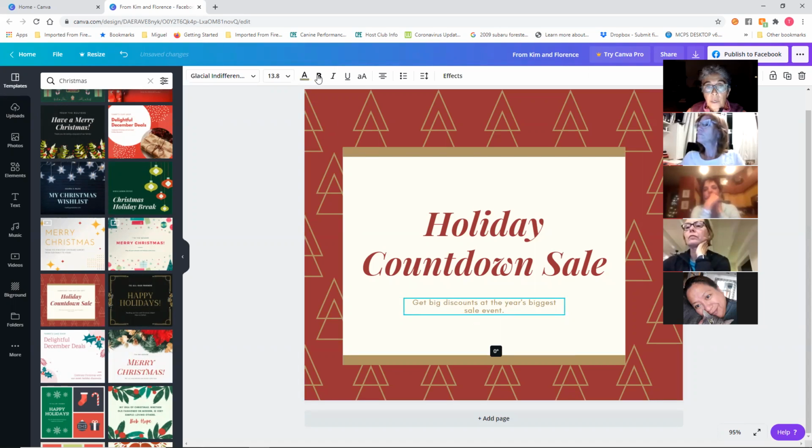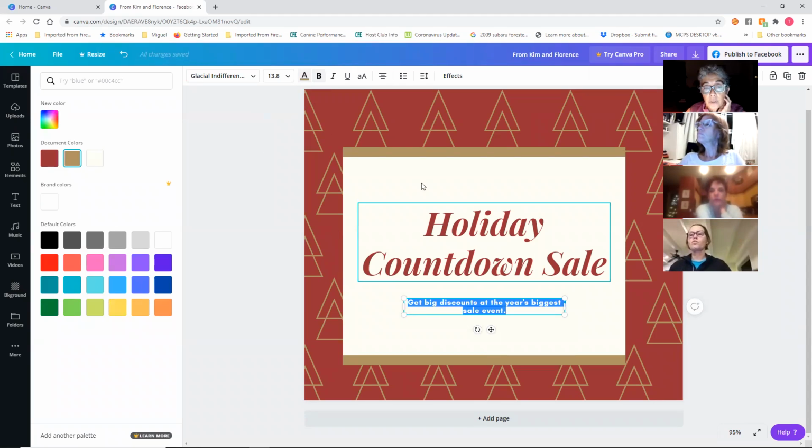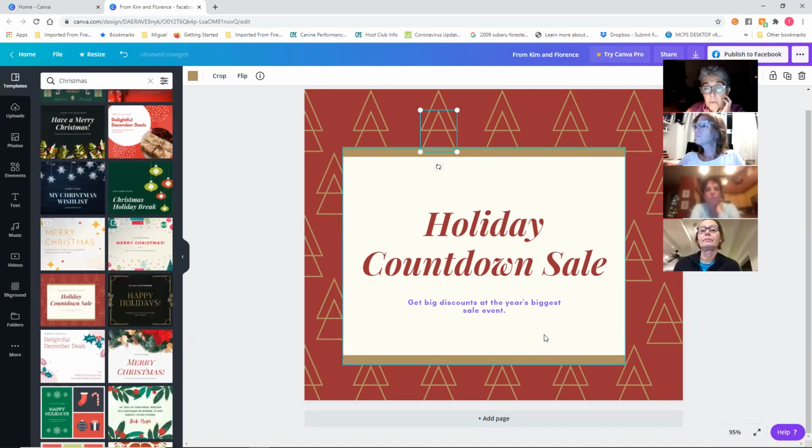Let's say I wanted to make it bold, or change the color. The other one had more colors, but here it gives you the exact colors that are on the background, so it looks really professional. Let's say I wanted to get really crazy and make it purple. There it is, purple. So you can change absolutely anything.